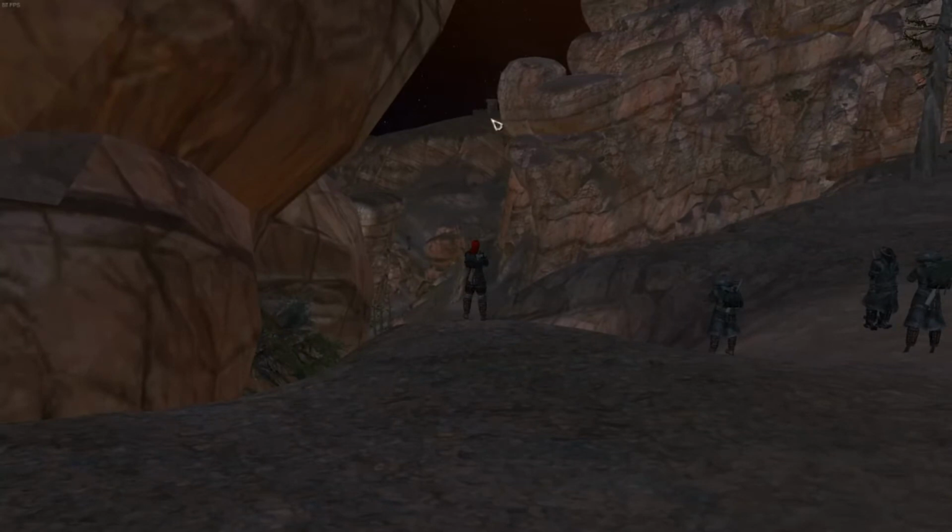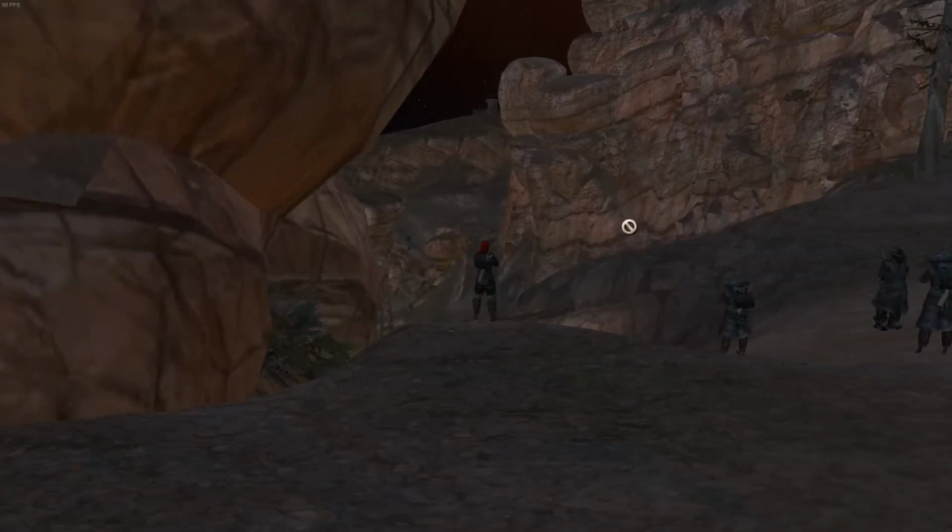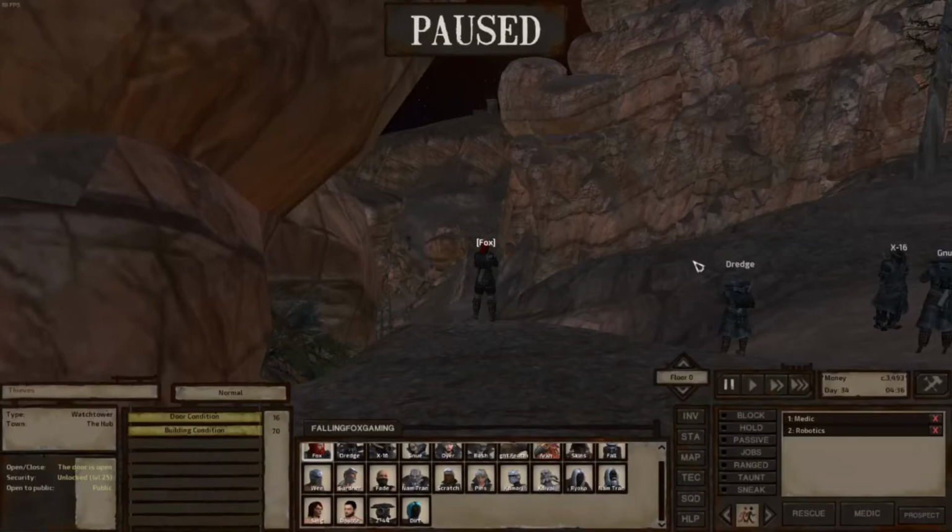As the group camps for the evening, Fox wanders over to the edge and just kind of takes a look down the canyon. From his vantage point, he could see a tower with a walled city around it. That has to be the hub. They're almost there, he says to the group. Hopefully by morning, they'll have reached their destination. Sleep tight, everyone.